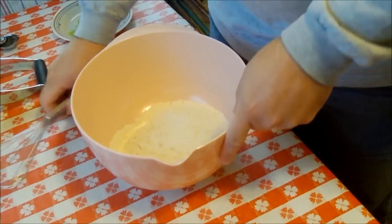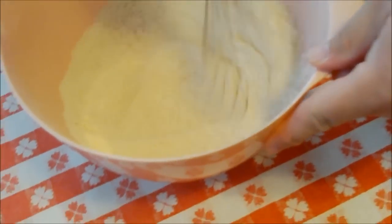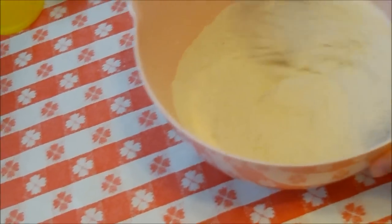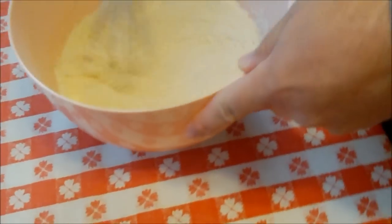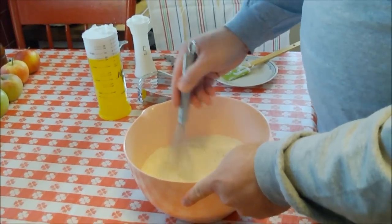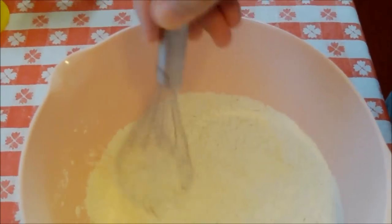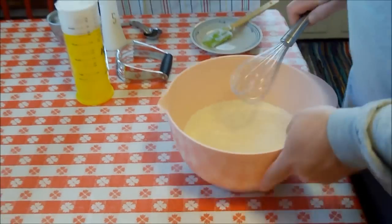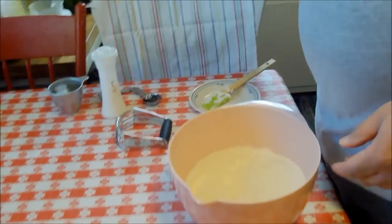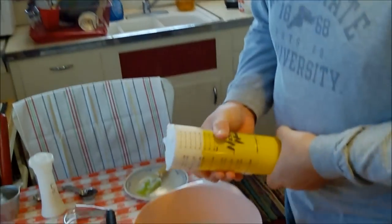and then I'm going to just whisk it together. I do this instead of sifting. Right now all you're doing is adding the salt to the flour and beating it a little, just getting the salt mixed in, and also aerating the flour a little bit with the whisk. Okay, so there we go. Simple first step. Now, I've got 2/3 of a cup of Crisco here.